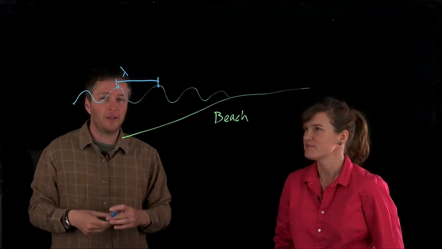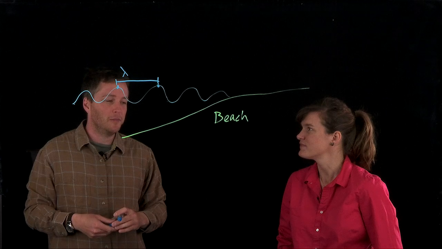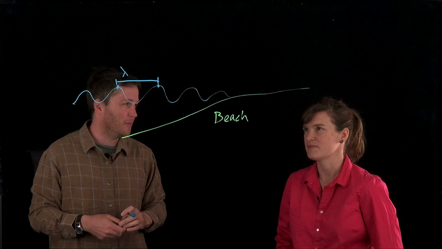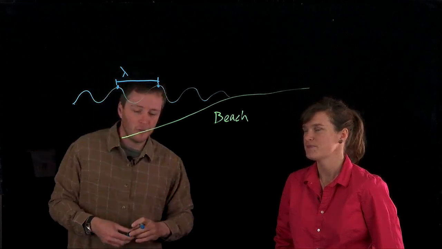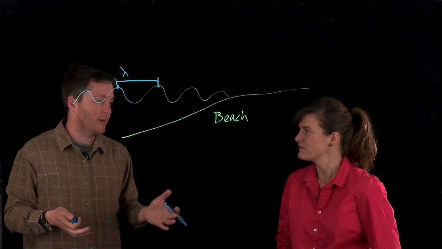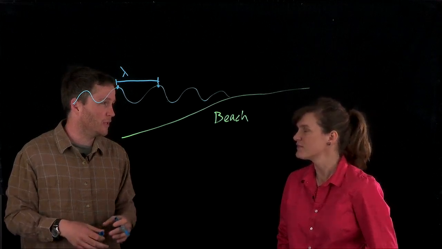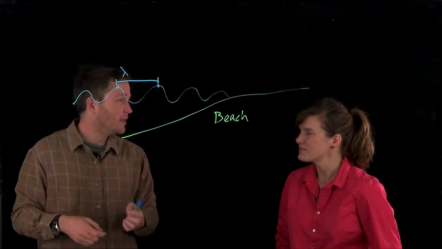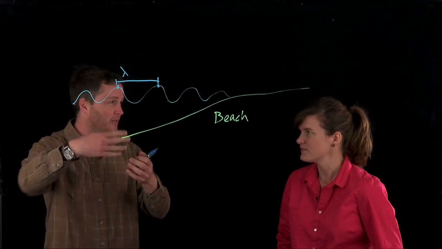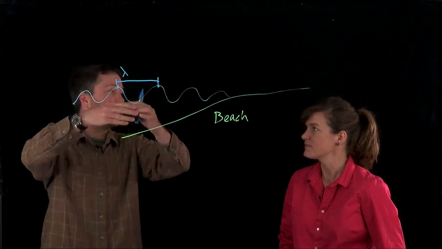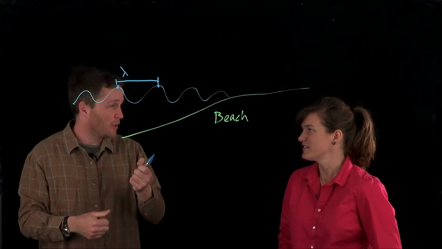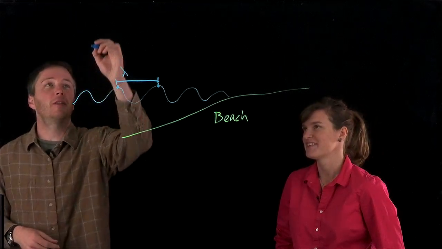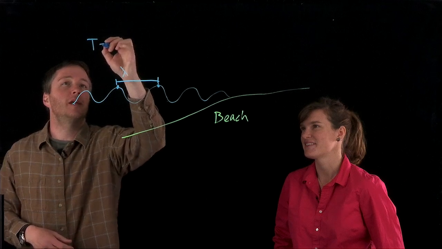So we have wavelength. And then also, the rate equation has time in it, so we need to think about time. This was just a snapshot in time. But if we were out in the water on a surfboard or some sort of flotation device, and the waves were coming in, and we were at a peak and we started our stopwatch, and the waves kept coming, and we went down and then back up again to the next peak, and we stopped our stopwatch, that would be the period. That's labeled with a capital T.